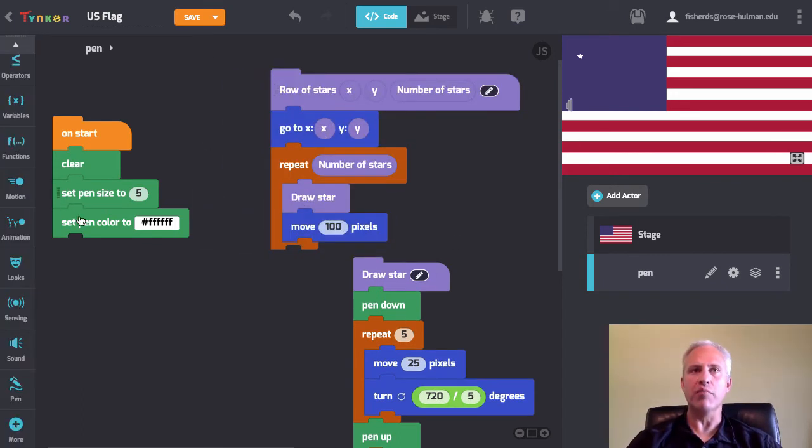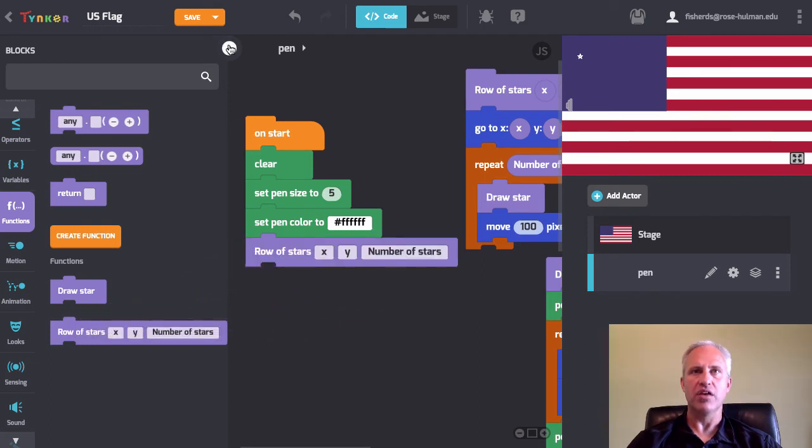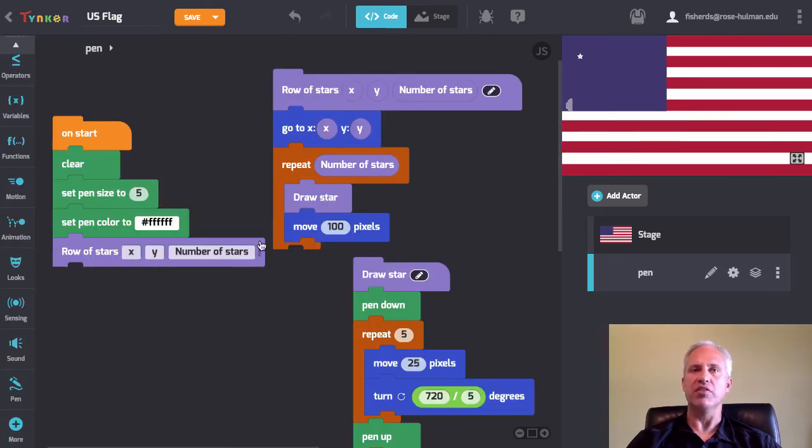But I don't actually, in my main code, call this yet, so I need to call that. So you'll notice that now I've got this new block which receives arguments. It's interesting that receiving arguments is something we've been doing for ages. You just haven't thought about it, right? It's just now we're making our own function that receives arguments.